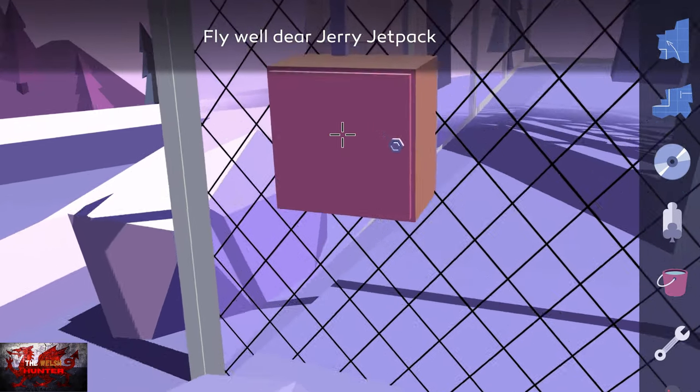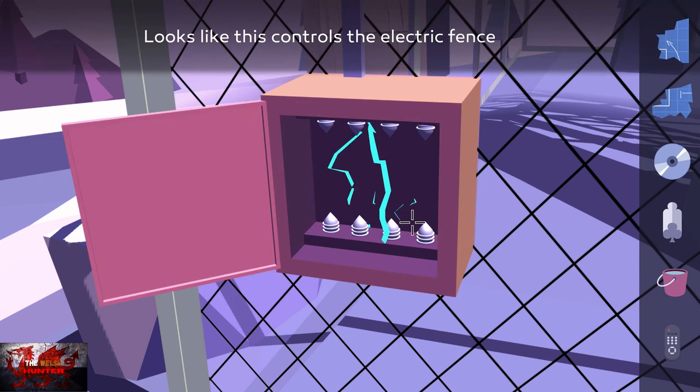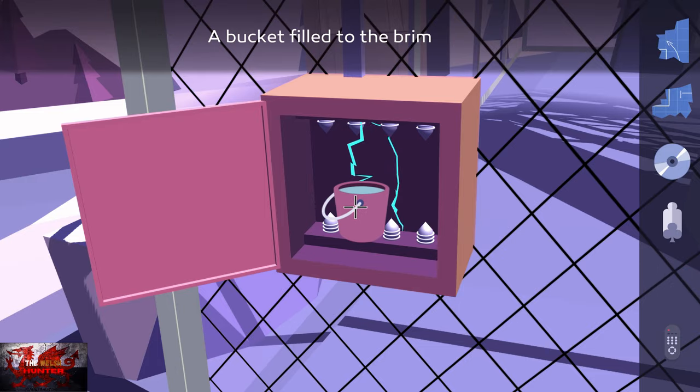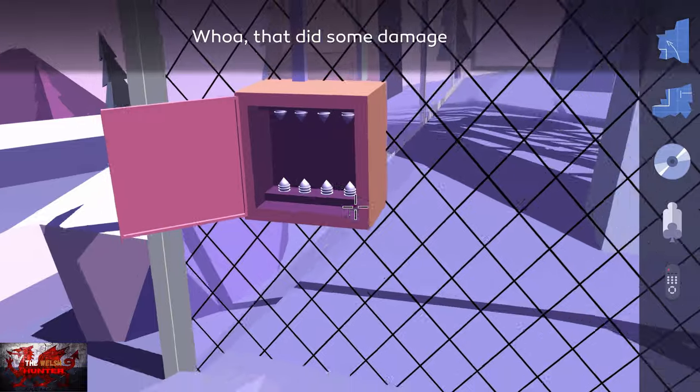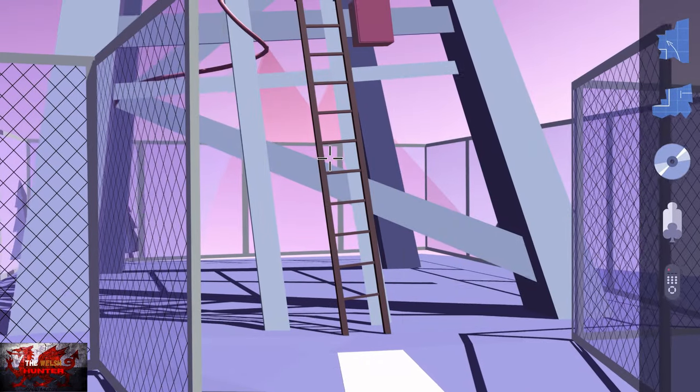So next up, you're going to zoom in on the red box, use the wrench to open up the red box, and then use the filled bucket on the electricity inside the box. Now, my advice is don't do this in real life, because you might get electrocuted, and if you don't have any hair, you'll probably grow some hair.